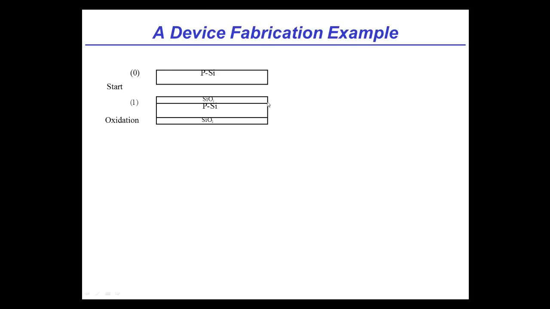And we haven't really drawn this part here, but this would oxidize too. We're just looking at a region of the wafer, just a chunk of it. If we were to extend this all out and say this was the actual end of the wafer, then that would have oxidized too. Any exposed silicon oxidizes. Okay?